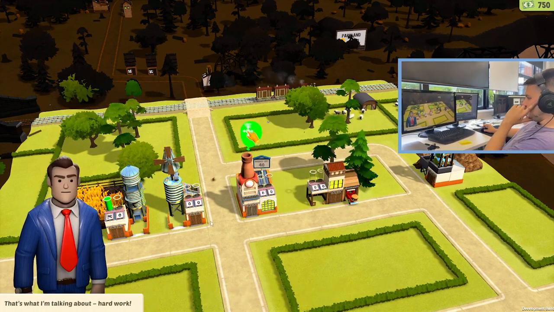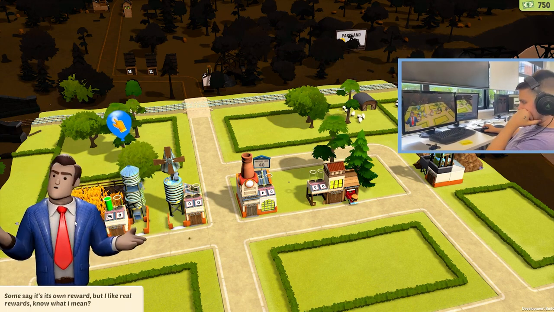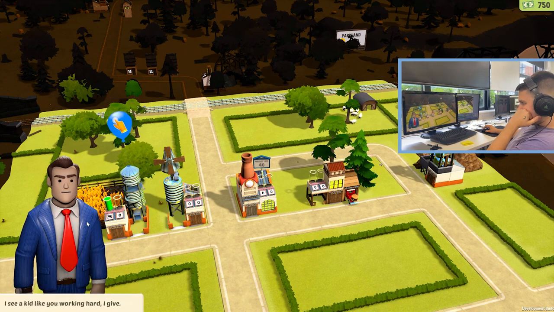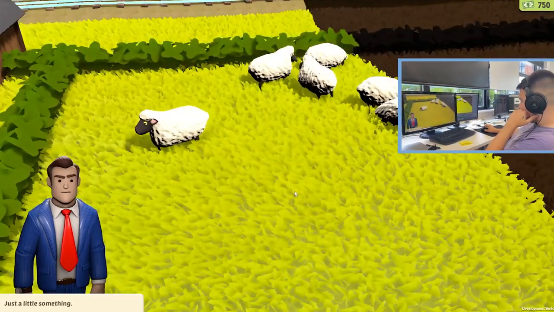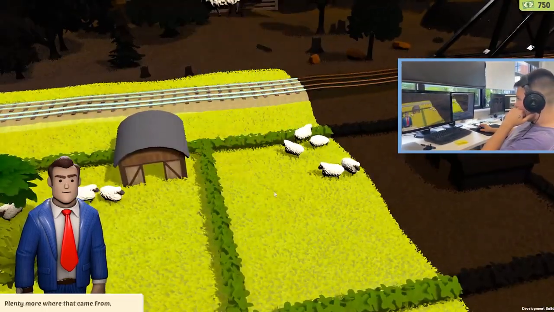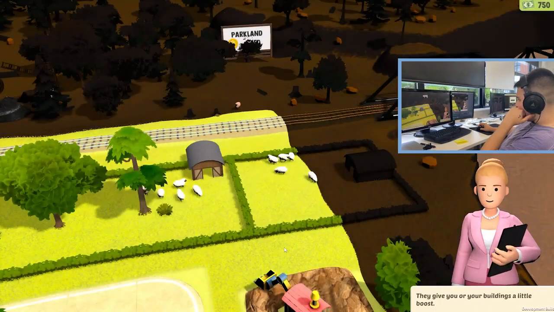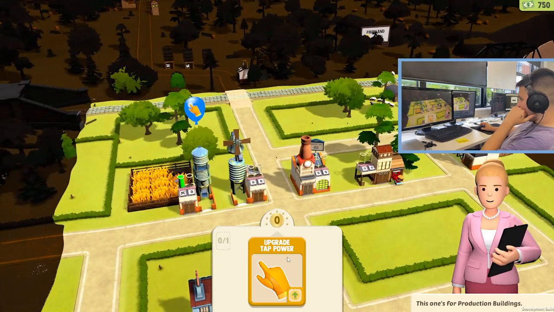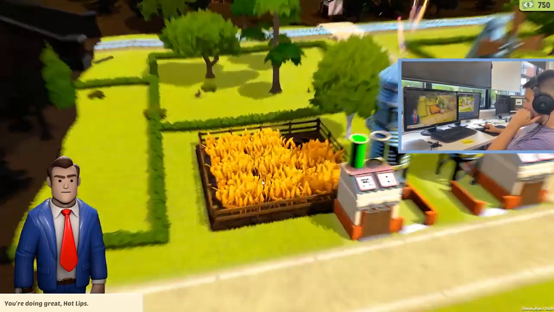That's what I'm talking about. Hard work. Some say it's its own reward, but I like real rewards, know what I mean? I see a kid like you working hard. I give. Take this. Just a little something. Plenty more where that came from. Ooh, a power-up card. They give you or your buildings a little boost. This one's for production buildings. And then drag and drop the reward. You're doing great, Hot Lips.